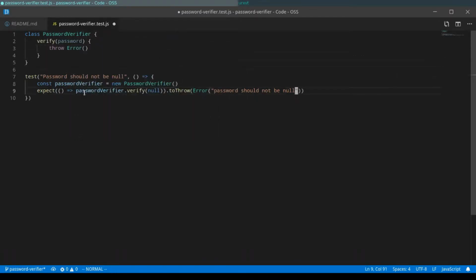And I know this looks a bit silly because we just said that when we pass the password as a new value, then it should throw the error. But if we go back to line 3 here, we're not doing any verification of the password whatsoever. We are just carrying on and throwing the error straight away. It's fine. This is the very minimal implementation that we need in order to make this test pass, and that's how we should approach our code during test-driven development.